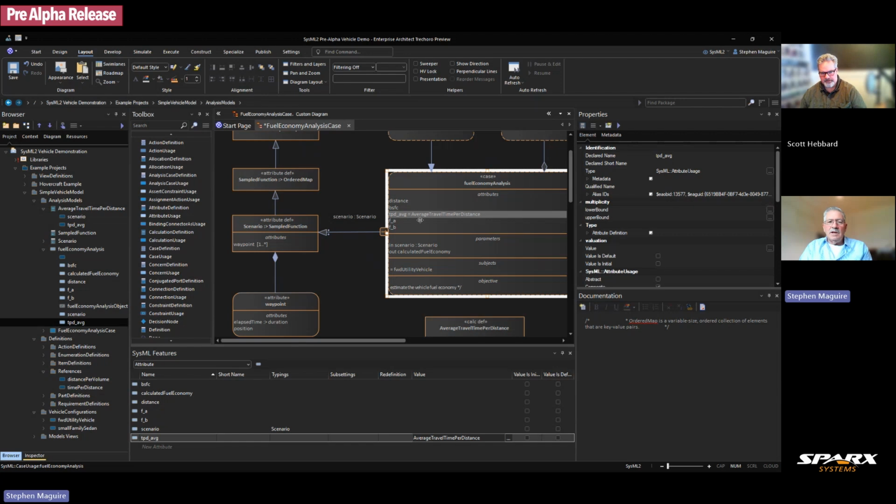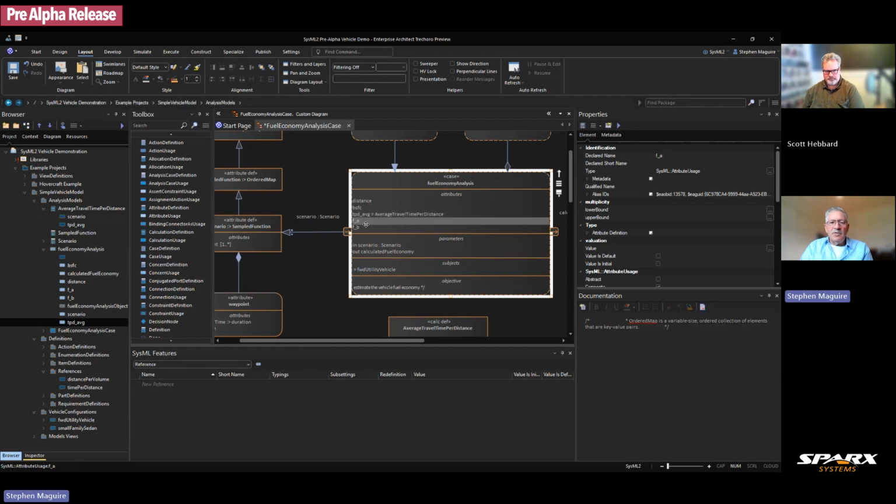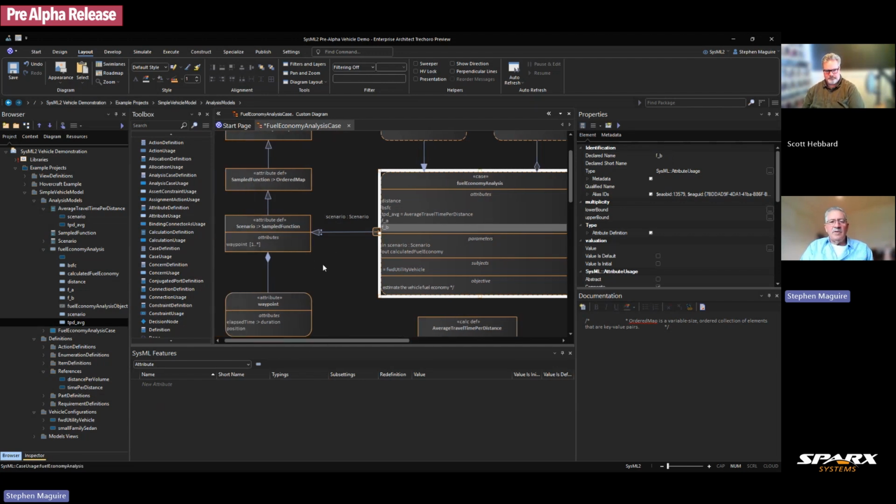So you can start to see how all these things are lining up now. We've got our fuel economy analysis. We've got this brake specific fuel consumption. We've got the normal fuel consumption, the FA. We've got the FB, which is the idle fuel consumption. We've got our scenario defined with these waypoints, and the fact that there's this series of waypoints that are making up our scenario, and they've got elapsed time and position attributes there. And now we've created this average time per distance calculation definition.